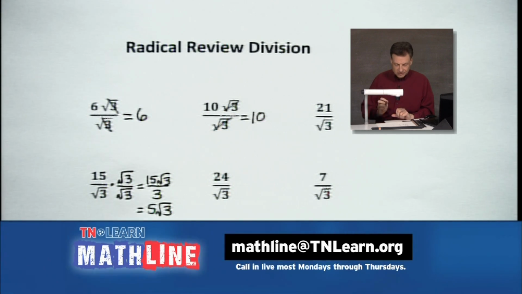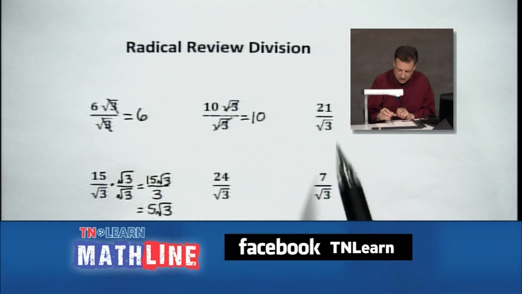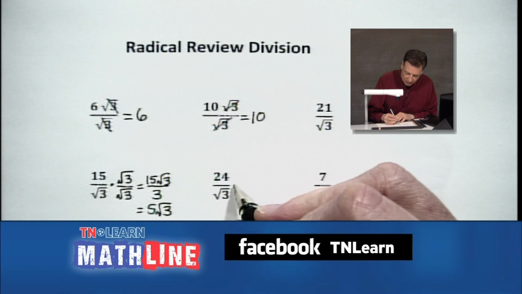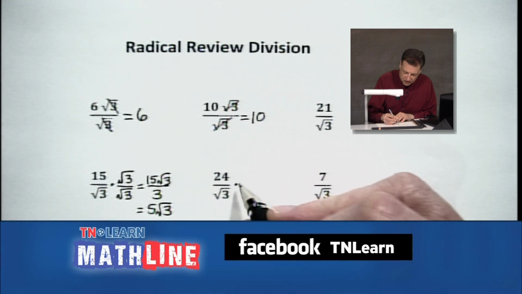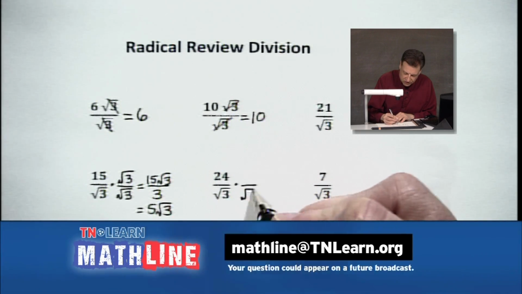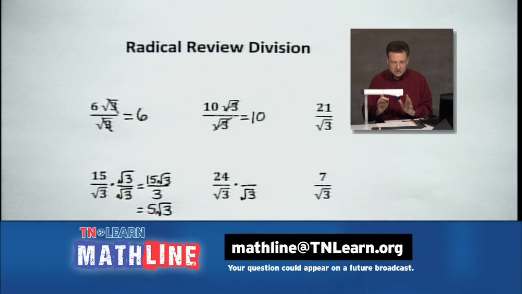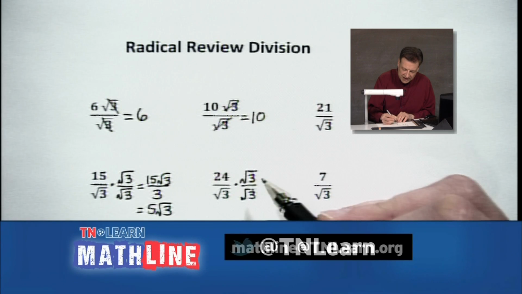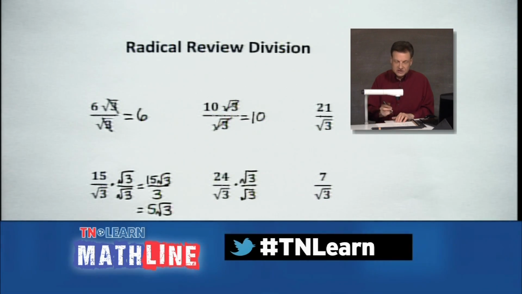So let's see. Look what happened. I start with 15 divided by the square root of 3, and I end up with 5 square roots of 3. Let's see what happens on this 24, and let's see if we can do this other one up here mentally, and we'll lose my picture at that point. So let's see. Multiplying, want to go through it? Let's do our routine. We got to multiply by the square root of 3. Now, by the way, why do we have to do it? Because we're multiplying by 1, folks. So we've got to put another square root of 3 into the numerator, just like we did in the denominator.